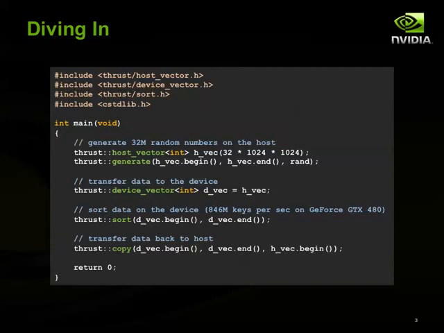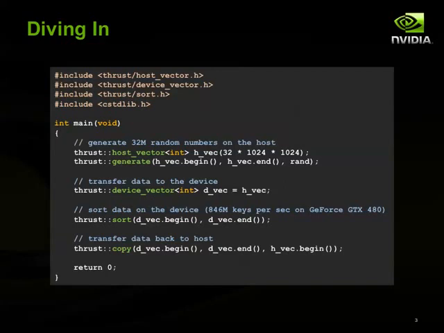So what this code does is it creates a host vector. So it's a dynamic array on the CPU memory with 32 million integers. It'll produce some random values and store that in this host vector using the generate method. It's going to copy that to the device using this device vector. So there's a host vector and a device vector, and they're pretty much equivalent, except one lives in CPU memory, one lives in GPU memory. And we can copy back and forth using just the equals between them.